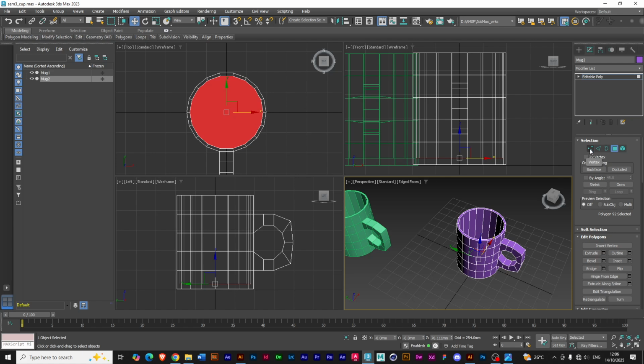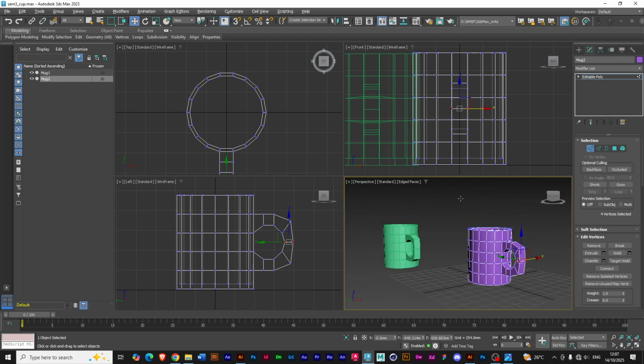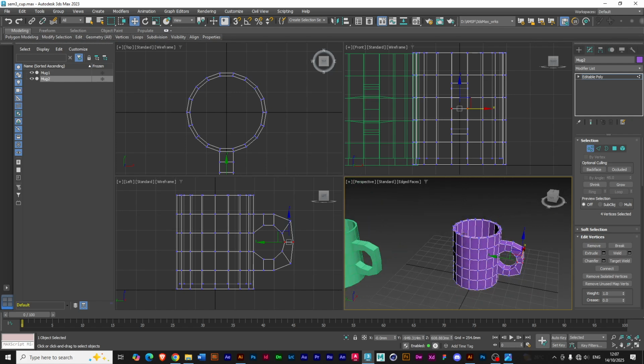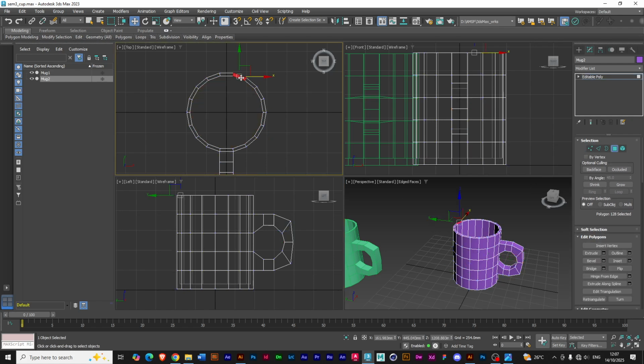Then for extra detailing, I pick vertices and I want to kind of connect those faces, but no need. Let me just play around like that. So far, I have my cup just the same way we did. If I need to make more adjustments, maybe on this loop, the mouth of the cup is looking too flat, you will want to do something like a chamfer or a bevel. So you want to select this top loop like this.